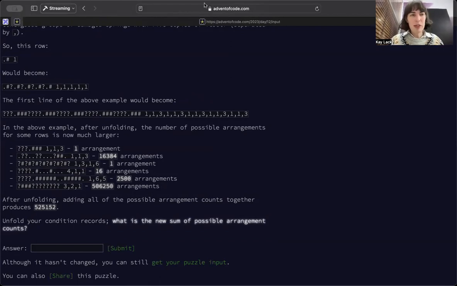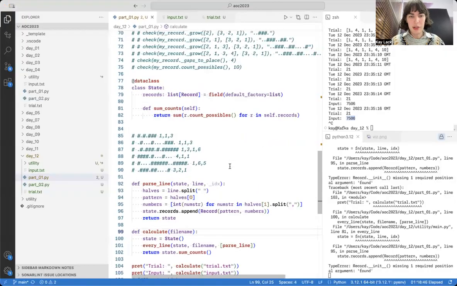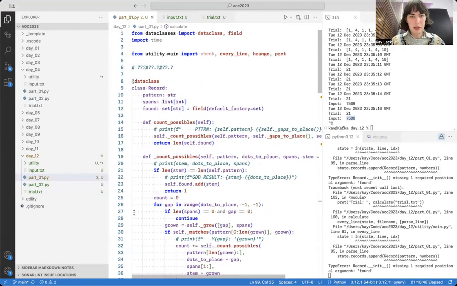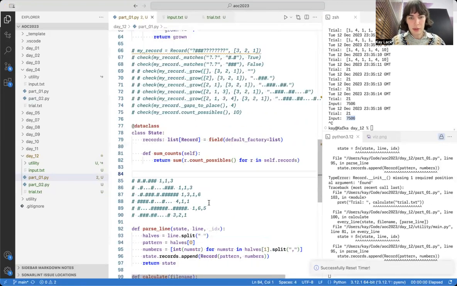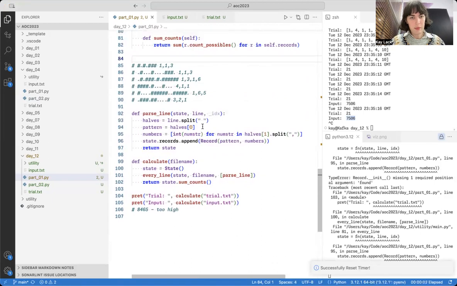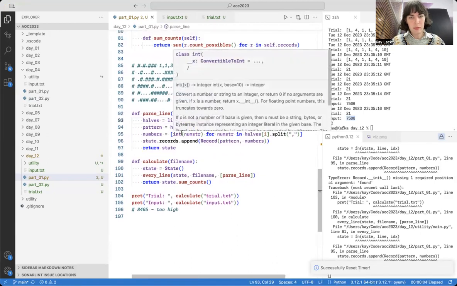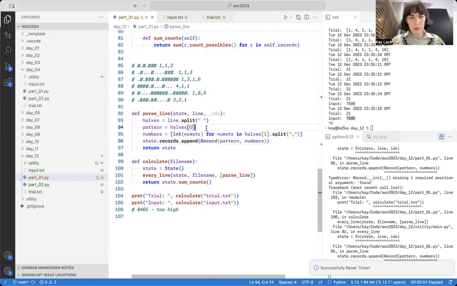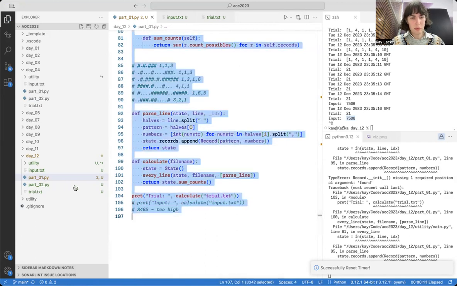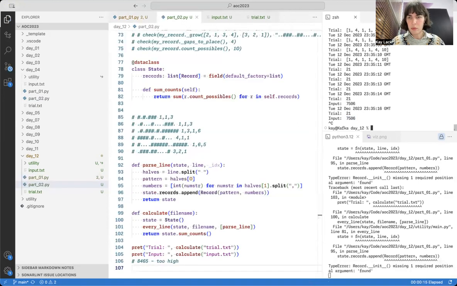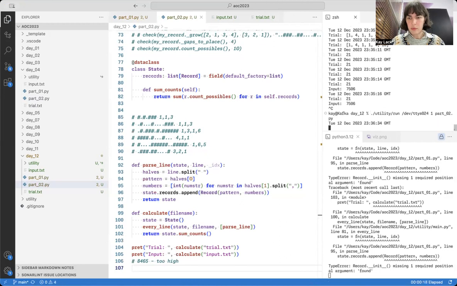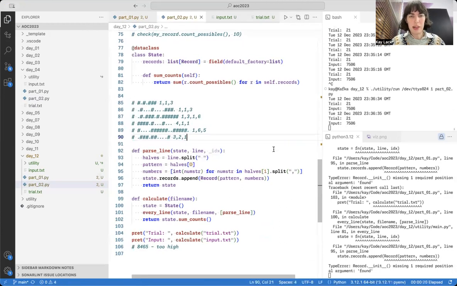I'm going to give myself a pause on this and then we'll see how slow it is. All right, reset. Right, no, we'll count that as reset.